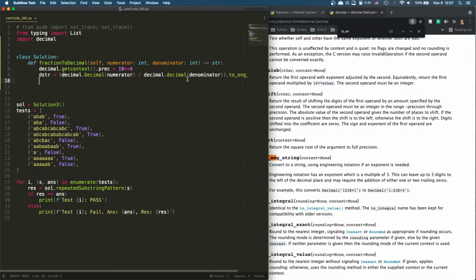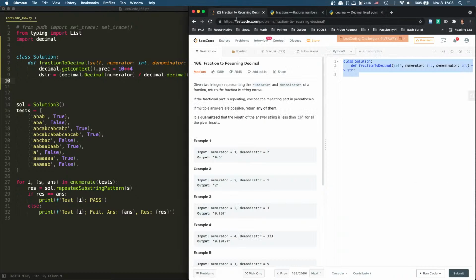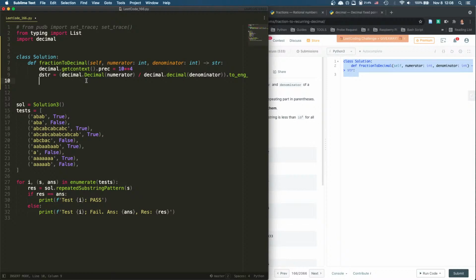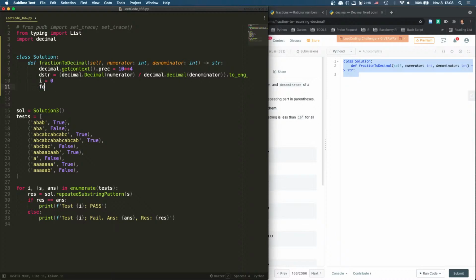Now is the time to find the decimal point. Wait, is the numerator larger? It does not look like it. Okay, so we need to find the decimal point. So I equals 0, and while dstr[i] is not equal to the decimal point, what is i?